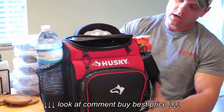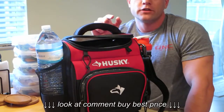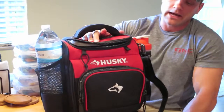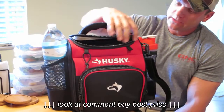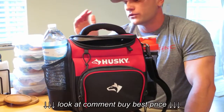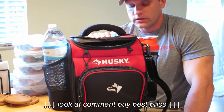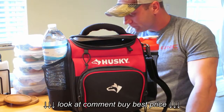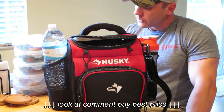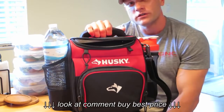I just wanted to show you guys this awesome buy from Home Depot for $19. I dare you — find another lunch box for $20 or under that's this nice. Send me a message, I'll post it up and let people know about it, but I think this is the deal of the century. It's got very heavy duty materials — one of the reviews I found online said this is for construction workers, people who work outdoors and put it through abuse. It's got a nice three-year warranty, and it is also BPA and 100% lead free. Check it out at any Home Depot folks — this is my new favorite lunch box and I'm going to start using it tomorrow. Take it easy.